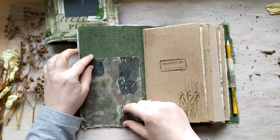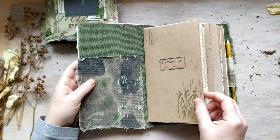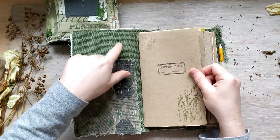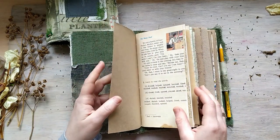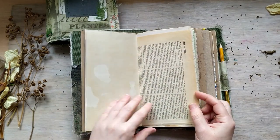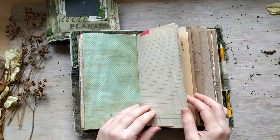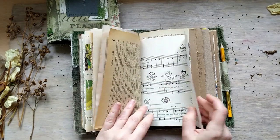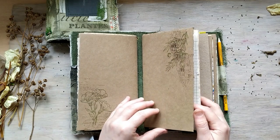The pages inside go like this. This one is also a pocket — a pocket for notes, tags, or just anything you consider. This is very rough canvas — very rough and heavy, it gives a very good feeling. All the same — four signatures with the same principle of arrangement of papers, with torn edges, a combination of heavyweight and lightweight paper, and some scrapbooking pages. All are distressed and coffee stained. Some of the pages have flips to enable securing the plants inside. You also have four paper clips or hinges to fix the signatures when they are full.